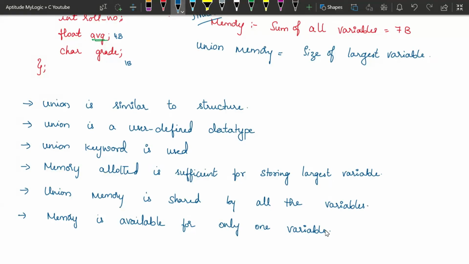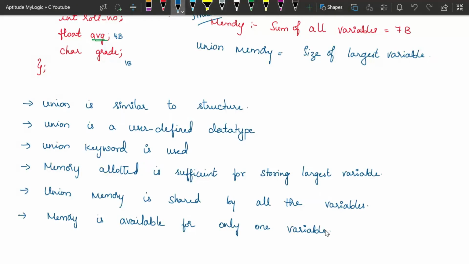Whenever we have an array of structures, say we have details of 100 students, and for that we have declared a structure and we have stored all the details of a student like name, roll number, age, or marks of 5 different subjects, sum of all the marks, total, average, grade, all these things are stored for a structure, that is for every student. Now I have to do some comparisons or some copying from one structure to another structure. In such cases, instead of creating another structure array, we can use unions.